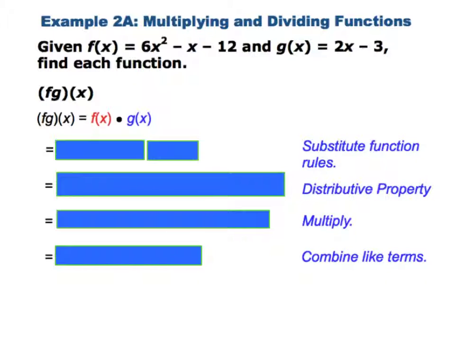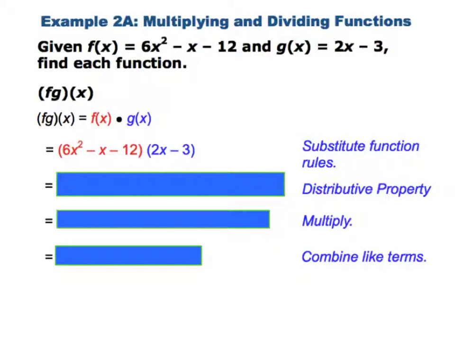All right, now what about multiplication? Well, first of all, let's review the terminology. F times g of x means we're going to take the f function, times it by the g function. So again, let's take this function, substitute it in for f of x. So it's going to look like that. Then I'm going to take that g function here, this one right here, I'm going to substitute it in for g of x, just like that.